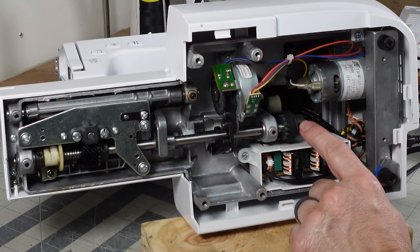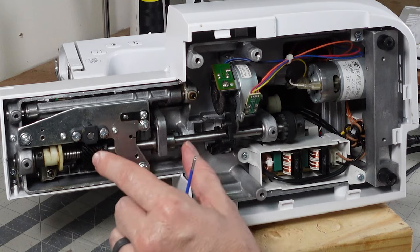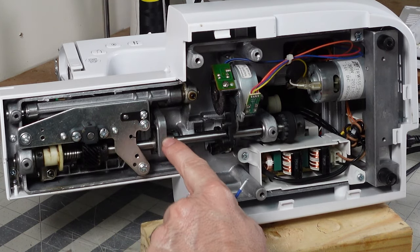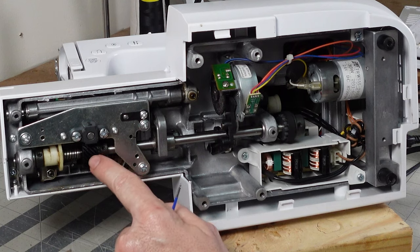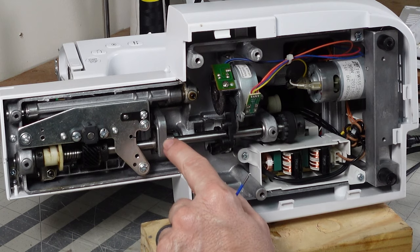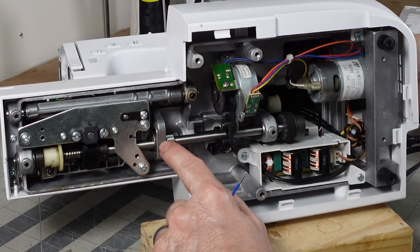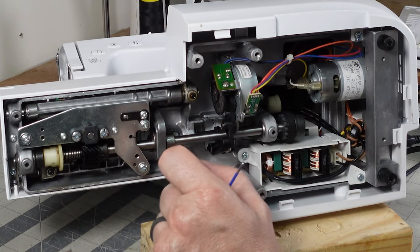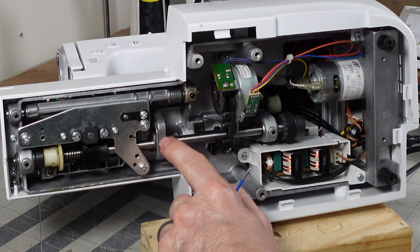And the reason for that is there are two things that get adjusted, two things that are connected here. One is this cam right here, and the other is our gear going to our hook. This cam controls your feed dogs. So this controls the feed dog motion going up and down. And that timing, as far as we know, is good. The timing that's off is just the hook.